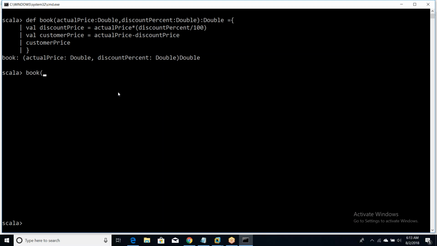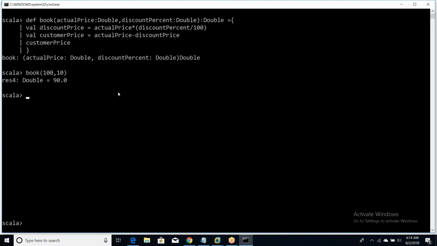So what is the result? Let's say $100 and percent is 10%. The actual price is $100, the percent is 10%. So what has to be the total amount that must be charged to the customer guys? $100, and then 90, right? Isn't it? We have to get 90. That's what we got. Okay, this is working fine now.